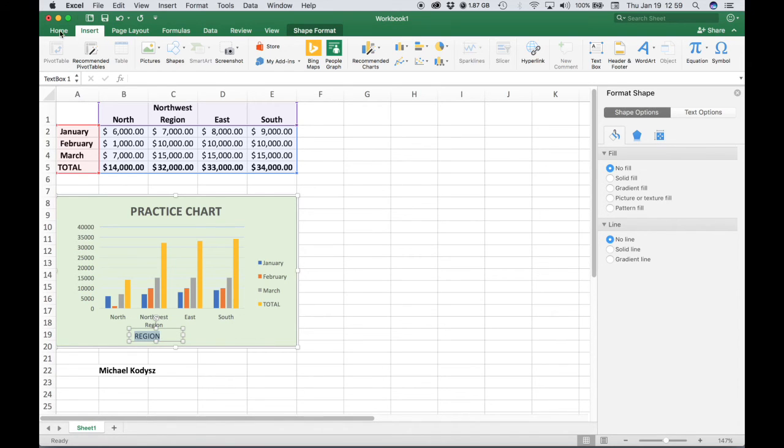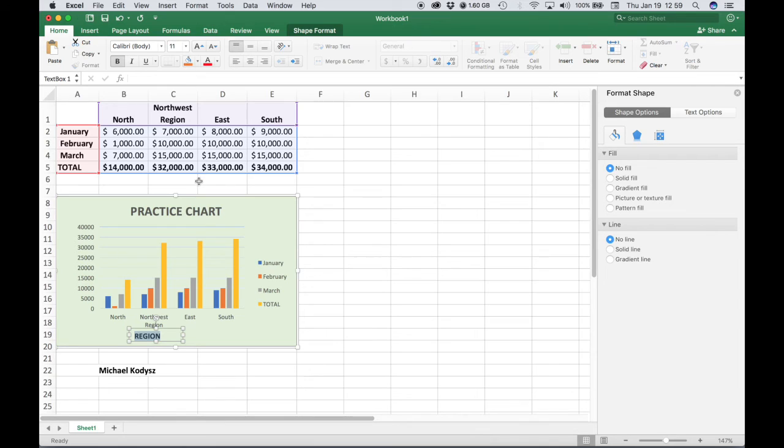Click on it, start formatting it. It should be bold, could be a little bit smaller. I'm going to make it centered, and then I'm going to drag it to about the center. Okay, now I need one that says amount, so I'm going to Command C, Command V. When I do that, I get a copy of my text box, and I'm going to rotate it and drag it into position, and then click on the inside to type amount.